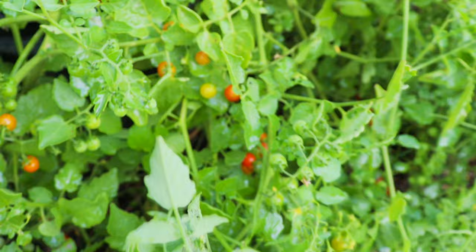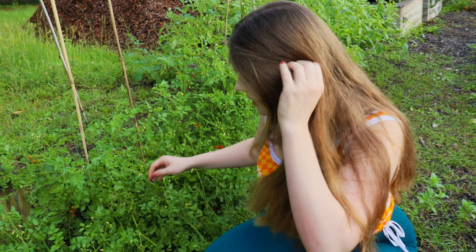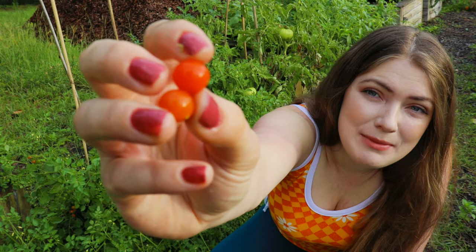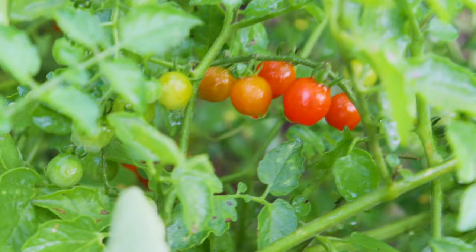We've got our spoon tomato plant. The reason I want to focus on this plant is because if you're growing spoon tomatoes, I highly recommend growing them in a pot. I grew them in one of my beds last year and it was kind of hard to get to them because when they start producing there are like thousands of teeny tiny little tomatoes. I haven't had a chance to actually trellis this plant because I have a newborn baby and I'm just doing my best. These are teensy tiny spoon tomatoes, perfect for throwing in a pasta or whatever, but you don't want them to fall in your bed and reseed themselves because then you'll have seriously a thousand spoon tomato plants. Growing them in a pot gives you full 360-degree access to all the little tiny tomatoes.